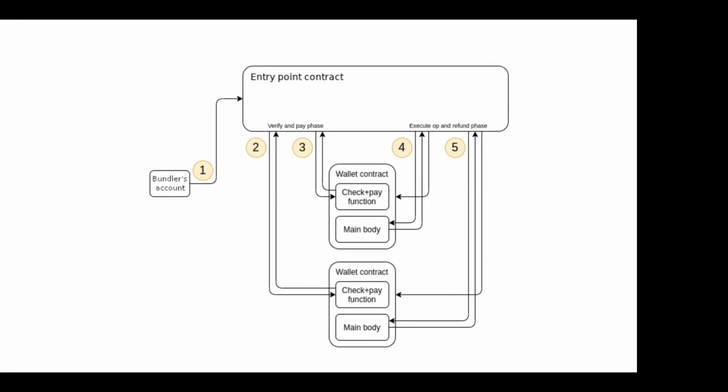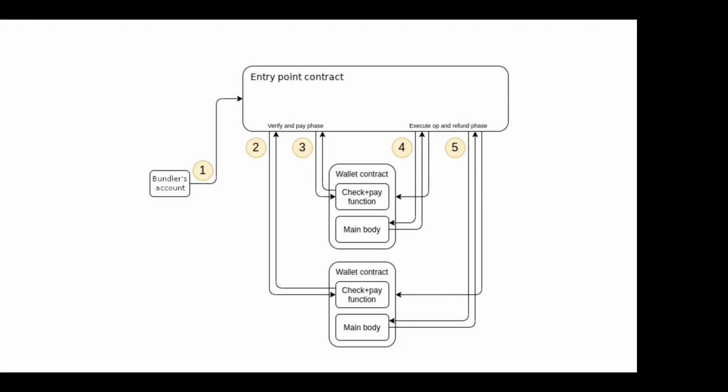After it's done, we get to the execution stage. This is the second loop. In this loop, the wallet's operation is actually executed. So it calls the wallet with the call data from the user operation struct.